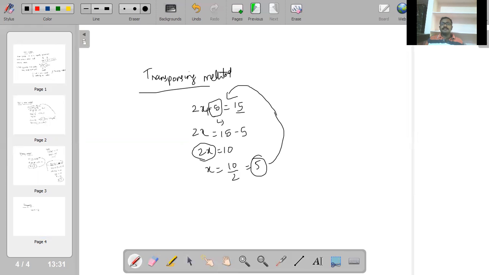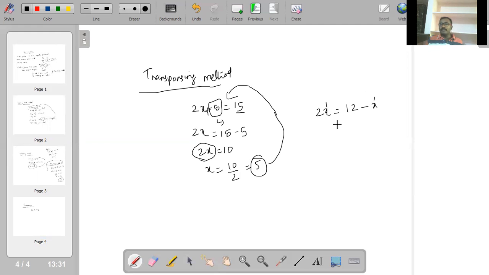Now in case they have given 2x equals 14 minus x. Sorry, I'll create one more equation so that you can understand in detail. I'll take 12, it will be very easy to find the value of x. So 2x equals 12 minus x. This is also an equation because it has an equality statement and the power of the variable is 1. Here also 1. So we can say that it is an equation.